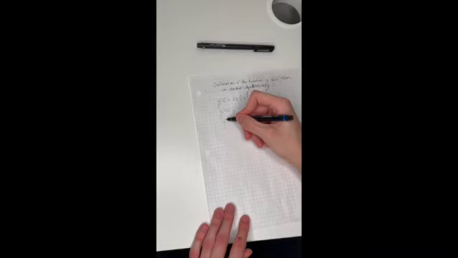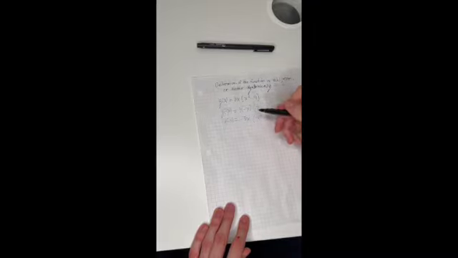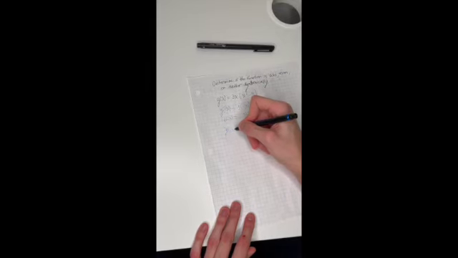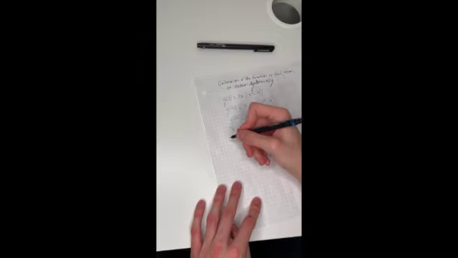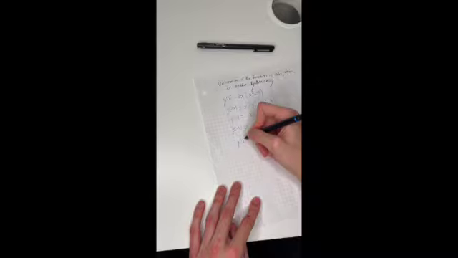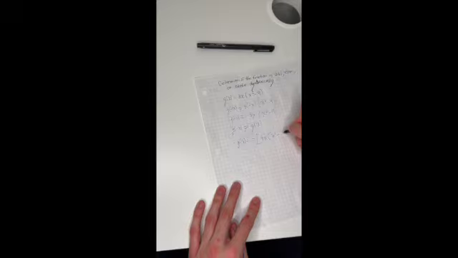Now, this is our g of negative x. And this is not the same as our g of x. So g of negative x does not equal g of x. So we know it's not even. But we can still determine if it's odd by now finding negative g of x. It's going to be negative 3x times x squared minus 9. So when we distribute that negative 1 to it, that's going to become negative 3x and x squared minus 9.